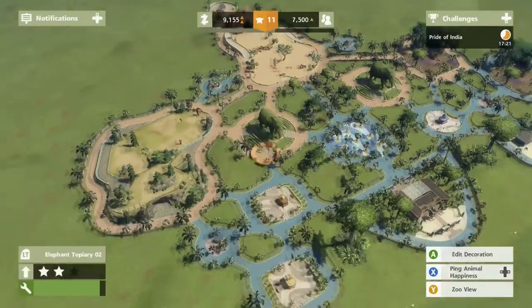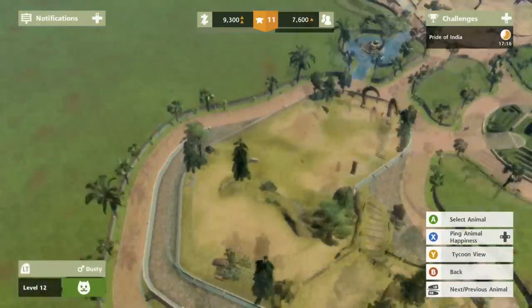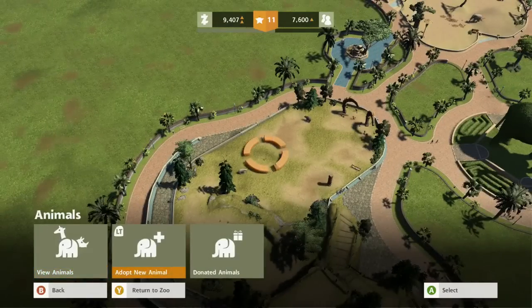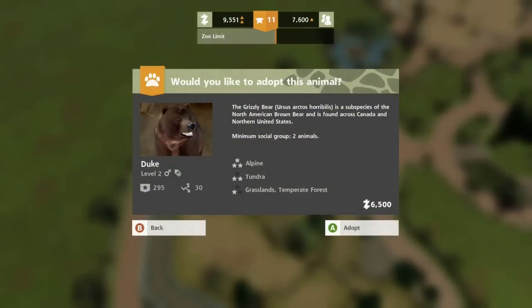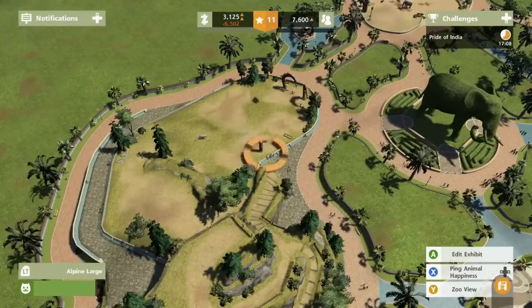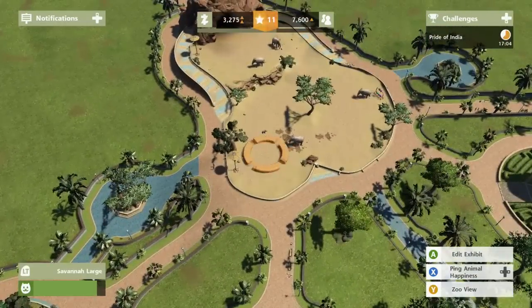A baby bear. Okay, animals. No, that was weird. Adopt a new animal. Bear. Duke. Adopt. He was cheaper than the other one. The other one's like 7,500. He was only 6,500. That's upsetting.